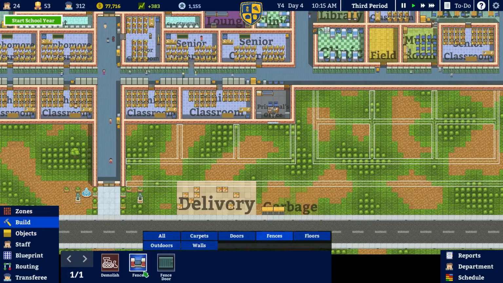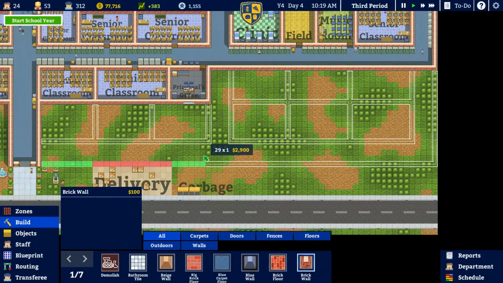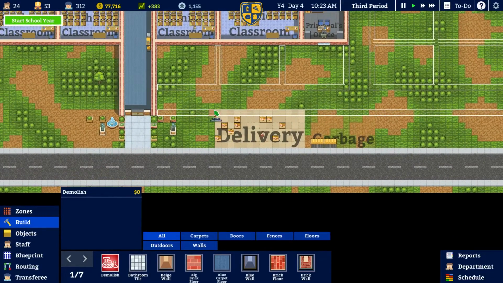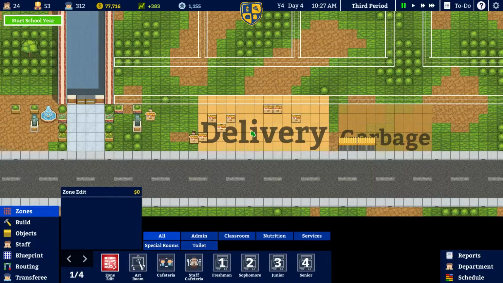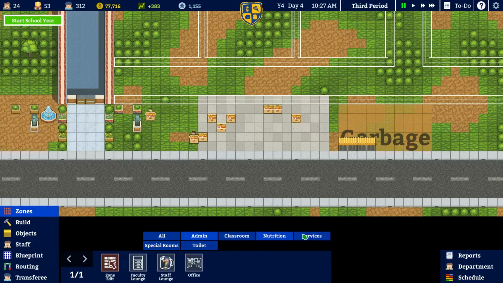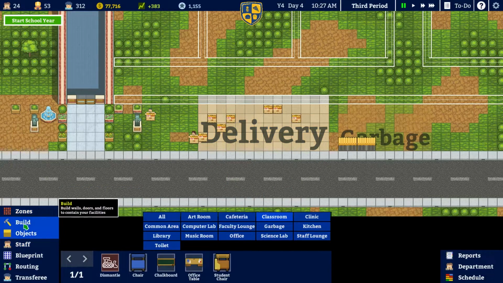Why the heck not? Yay, look, a fence. Who'd have thought it? Right. So let's build that along there. Oh, of course, the delivery area is in the way. Let's demolish. Oh, no, we just need to rezone the delivery area. Right, hang on. Pause. I suspect this is going to cause some problems, because if we remove that, it's going to go, what are you doing? So we need a delivery area. Services. There we go. Put the delivery area back in, just slightly smaller than it was previously.